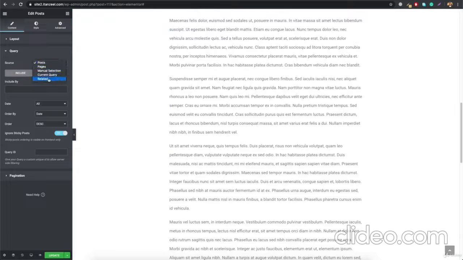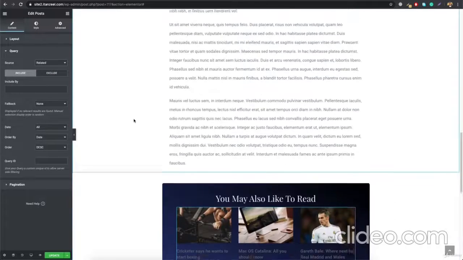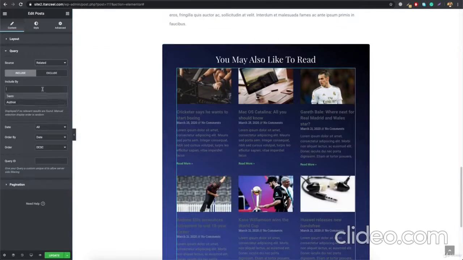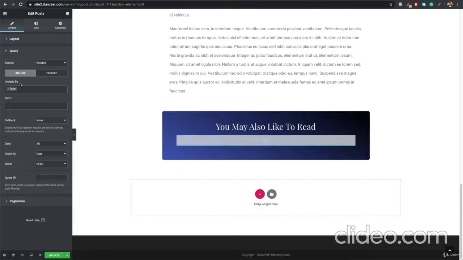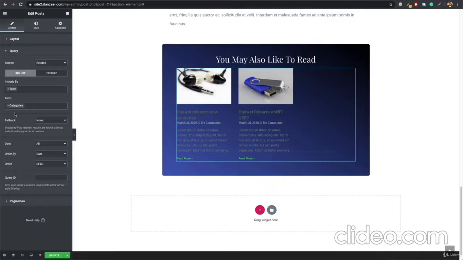So for that, you have to select related, okay? And once you select related, it's going to be include by, okay? Then you have to select term, and we need to include by a term, and that term is actually category. So we need to make sure that the same category posts are shown over here. So this is what it means.